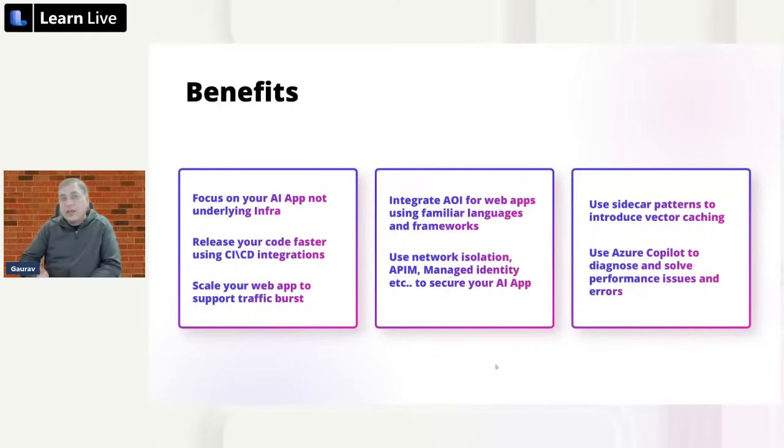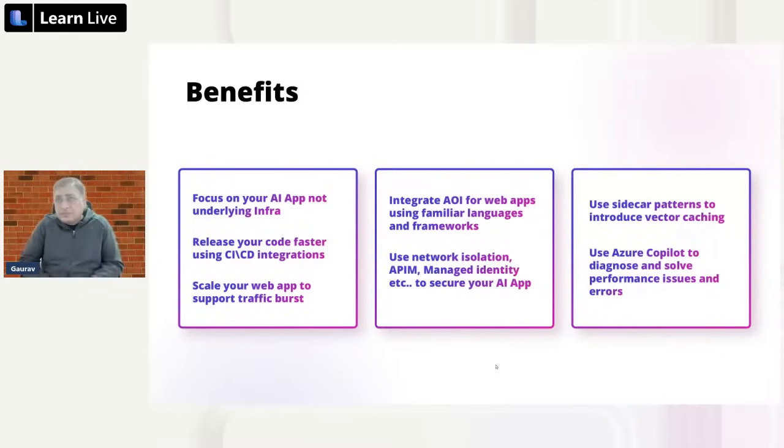Now you could integrate or build and deploy your web applications using Azure OpenAI based on a language or a framework that you're familiar with. And when it comes to security, which is foremost for any web applications these days, you could use things like network isolation, integrate with API management, use managed identity, etc., to secure your AI apps.